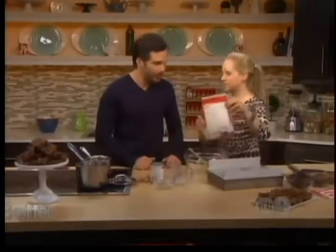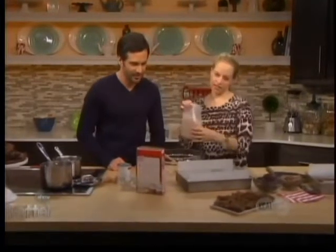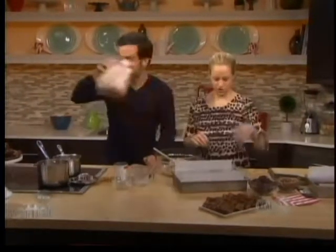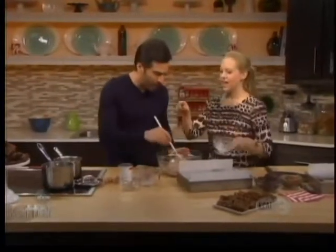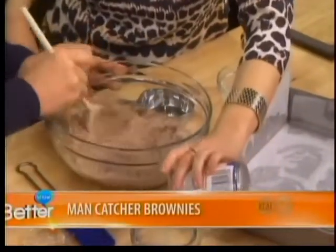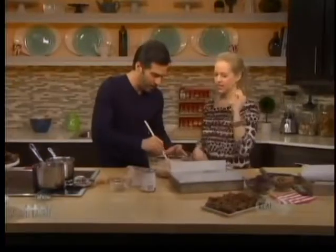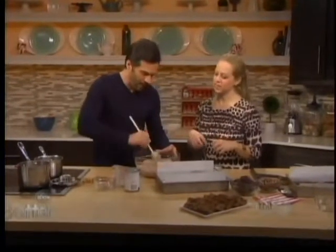The other secret is it's a cake mix, so it's really simple. It's a German chocolate cake mix — mix that in a bowl with melted butter, about a third of a cup to a half a cup, and a third of a cup more of evaporated milk. I haven't used a lot of evaporated milk in my cooking. It's a little sweeter, a little thicker, but it's just easy to use in this cake mix.